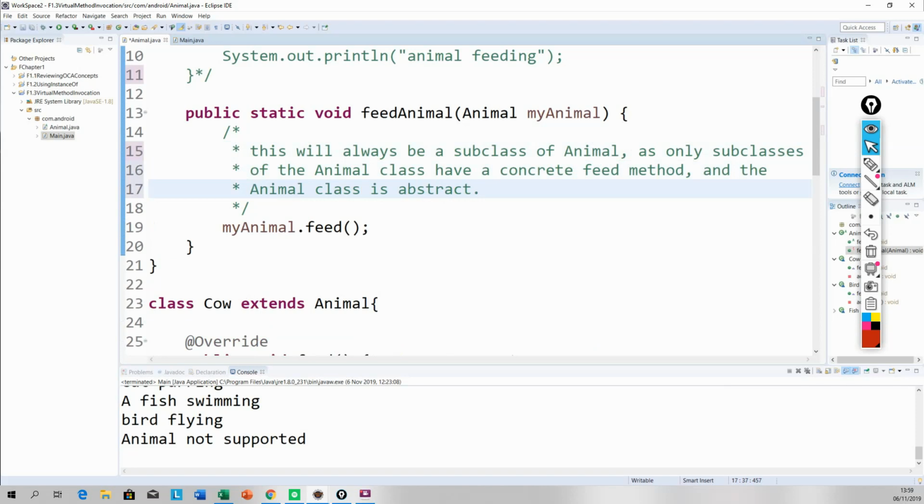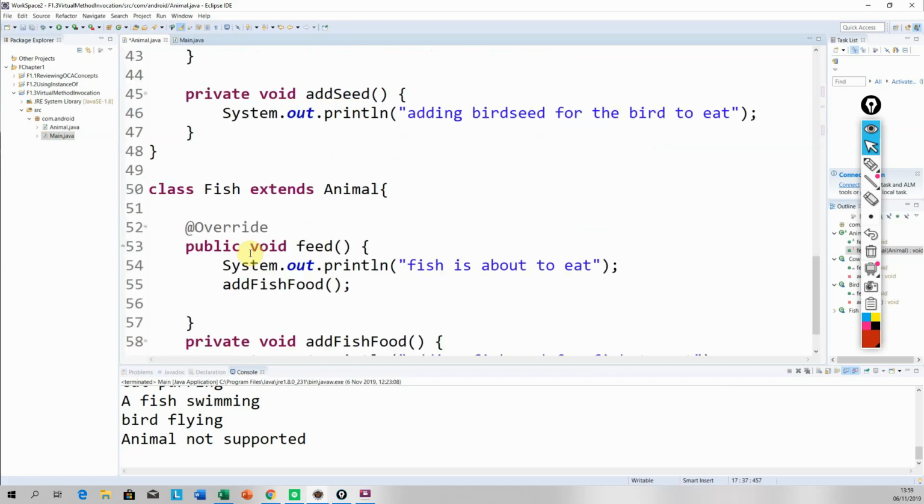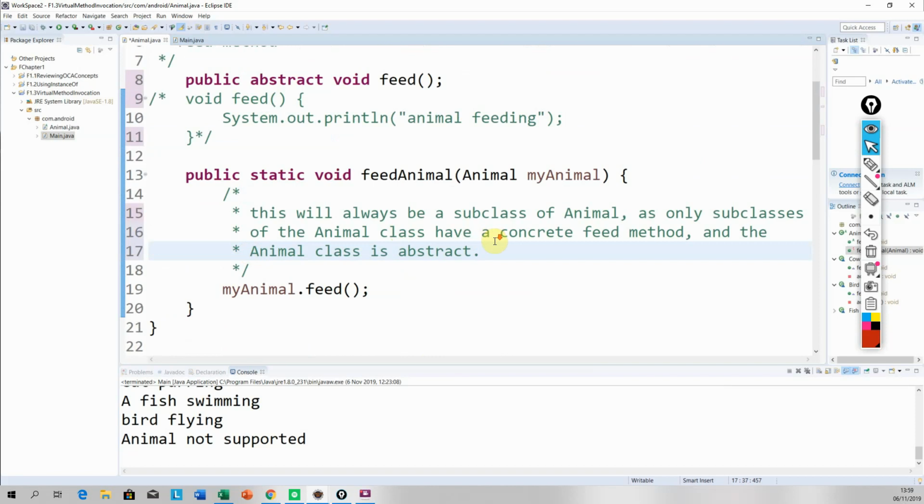So this will always either be a cow, a fish, or a bird, isn't it? A cow, a bird, or a fish.